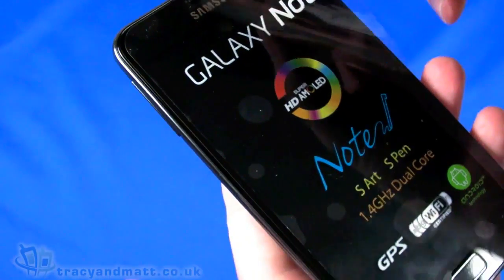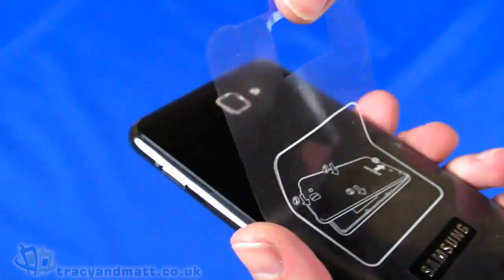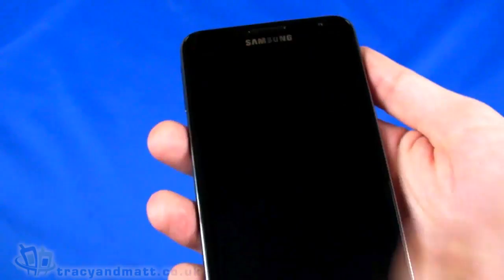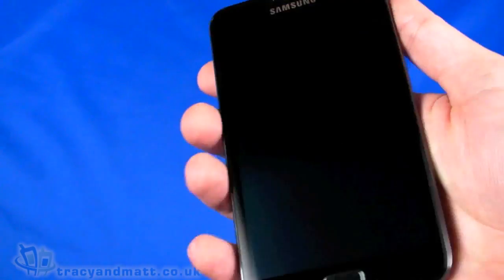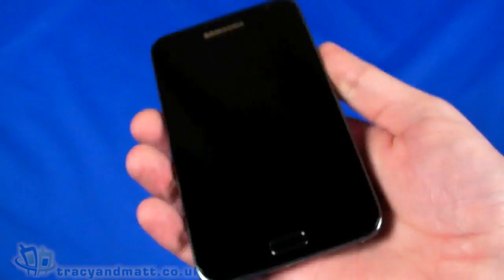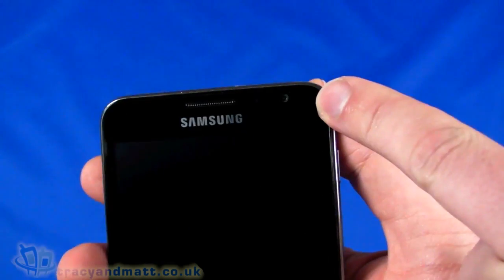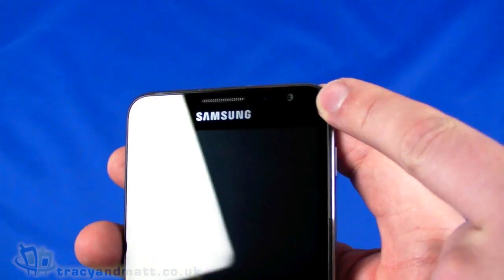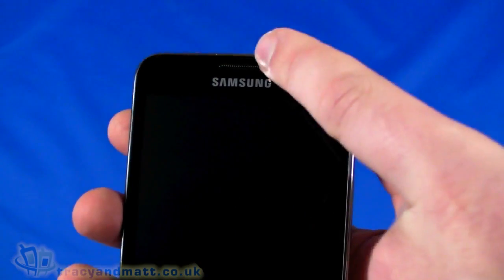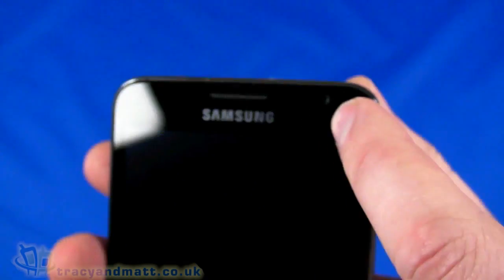Let's take a look at the Note itself. I'm going to peel off the screen protector on the front and the back so we can see a bit more clearly. It is actually technically a phone because you can make phone calls on it, but obviously it's tablet-sized. On the front we have a 2-megapixel secondary camera for video conferencing, a loudspeaker at the top, and an ambient light sensor and proximity sensor also stashed away at the top.